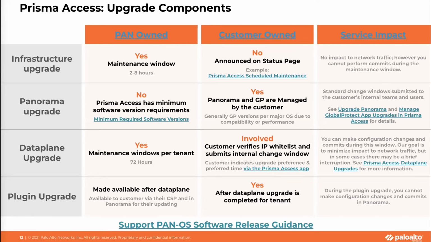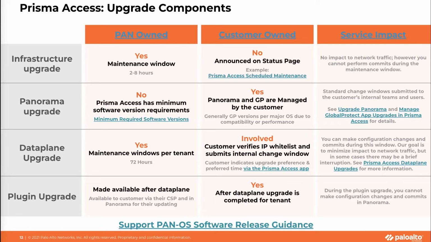Panorama upgrade: whenever Prisma Access upgrades its infrastructure and the data plane after a major release, the upgrades can be incompatible with earlier Panorama versions. Because of the fast-paced release of Prisma Access and cloud service plugin, software compatibility dates for the Panorama are shorter than the software end-of-life dates for the Panorama releases and apply to Panorama version compatibility. For more information, you can check the Prisma Access and Panorama versions compatibility documents, which are available on our tech doc.